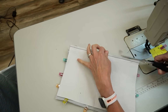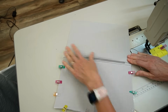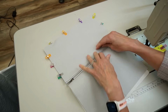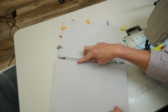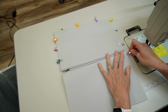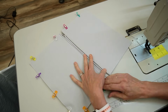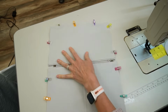Go ahead and trim off the excess zipper. And we're going to turn and fold wrong sides together. Put a couple clips. And then we're going to top stitch along the zipper's edge.